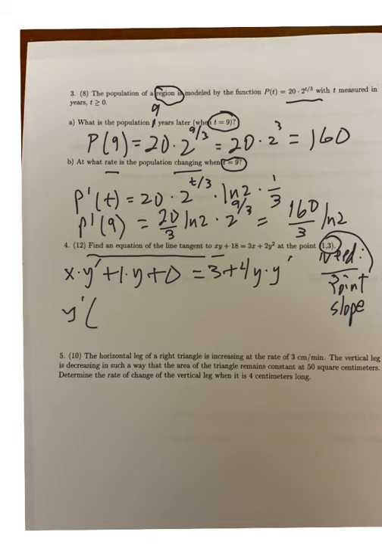So factor the y primes out, I got an x here. We're going to subtract this term to the other side, pull off the y prime. Makes minus 4y. You can see how that works. And then the non-derivative terms, we have 3, and then this y guy is going to come over, subtract. So y prime, running out of space here, is 3 minus y divided by x minus 4y. Then we're going to evaluate at the point 1, 3.